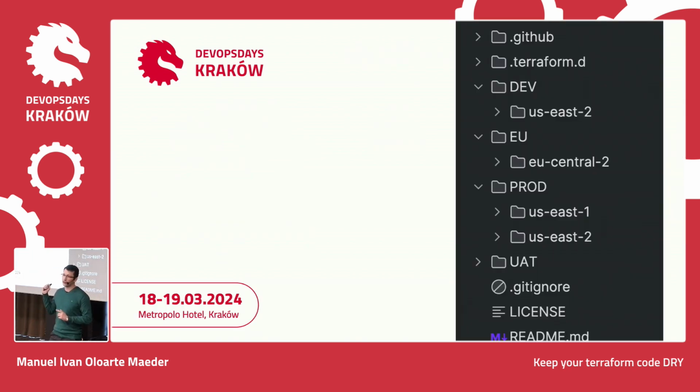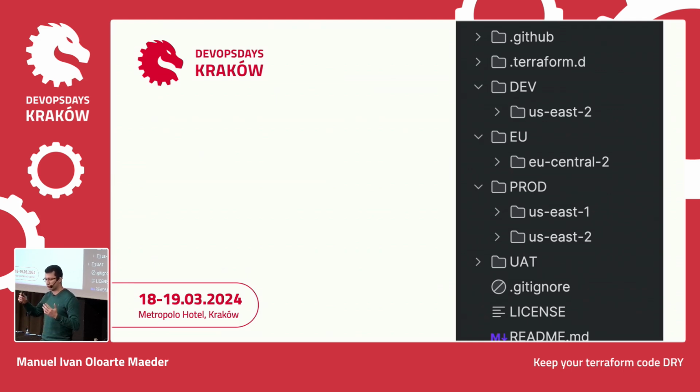What you can see right now is our approach on how we did it at the very beginning with Terraform, and we used this HashiCorp recommended approach, where you have at the top level the directory with the environment name.